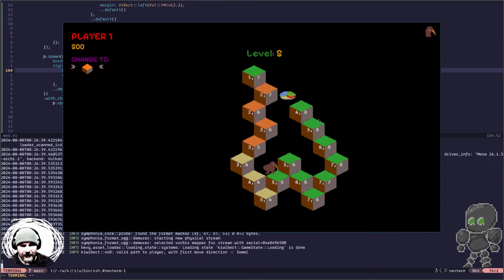I think maybe I just need to put on level on it so it gets despawned properly. Maybe that's what's going on.